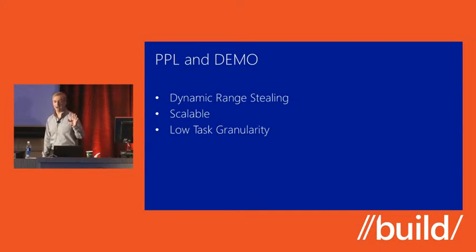Now, scheduling matters, and PPL has an underlying scheduler which does what they call dynamic range stealing. And the way they've engineered it is really pretty good. It's very scalable, and it supports a low task granularity. And it really gives you a lot of bang for the buck with a very simple source change.